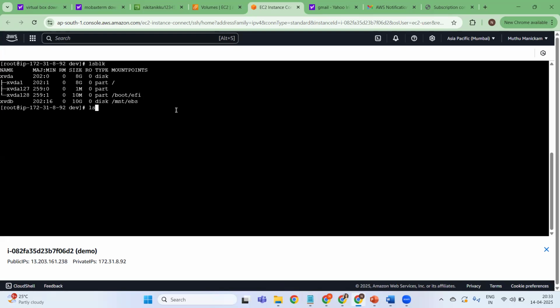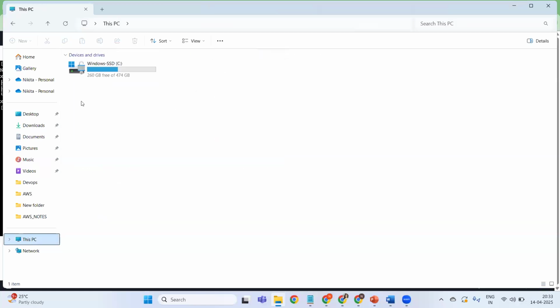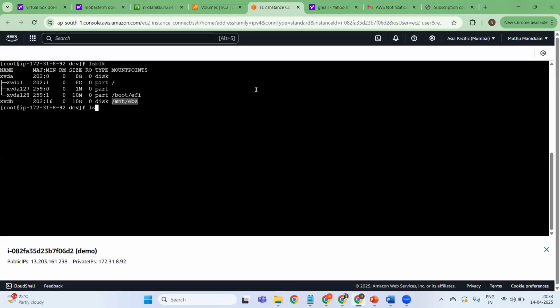Fine. So this is all we have done, and now you can go to this particular directory and use this particular storage. Just like that, as of now I only have one drive. So you can store your data in C drive, as well as you can go and create the D drive, E drive. You can always create them, right? And then you store the data there. So it's just like that.